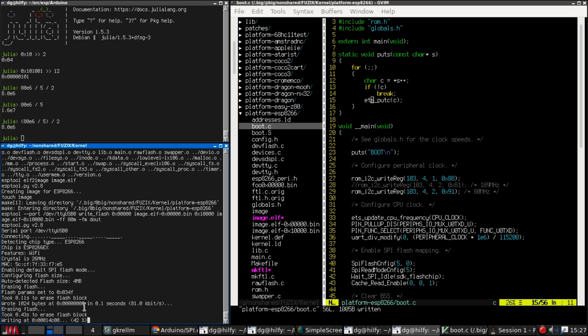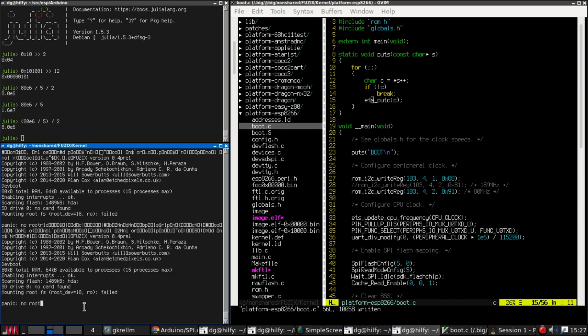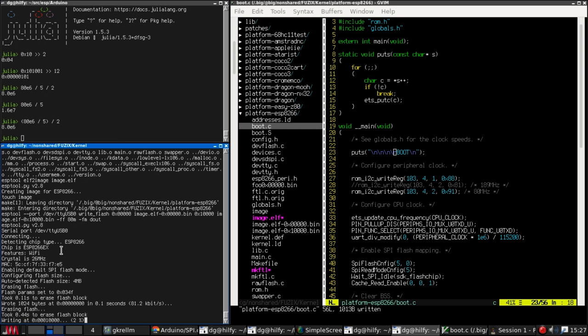Okay, I just unplugged the card and it suddenly starts up. This is nothing to do with me. Absolutely nothing. Well, you can't see the word boot appear because the UART hasn't settled. It seems to be that some cards work and some don't.